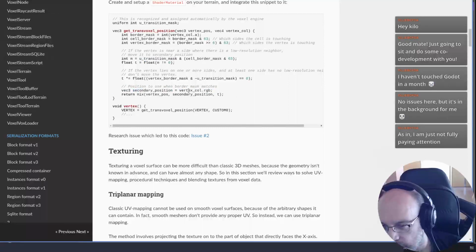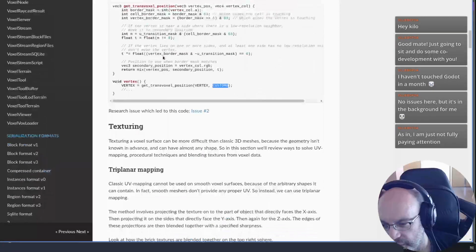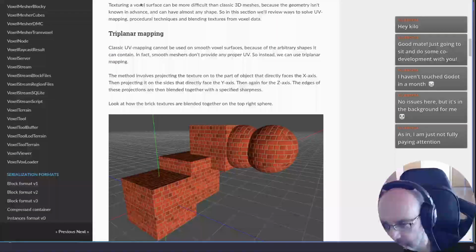This vertex color, I think it's a standard vertex color value, I don't see anything different. So use the custom 0 information to smooth out the vertices. Well, we're going to use this shader if the need arises.